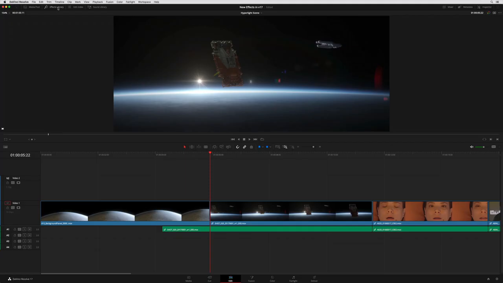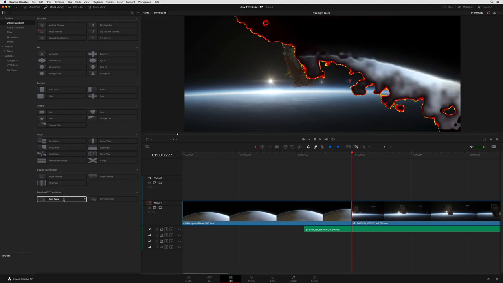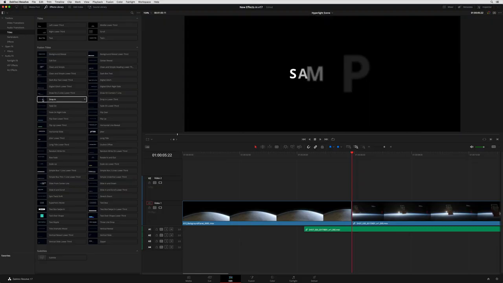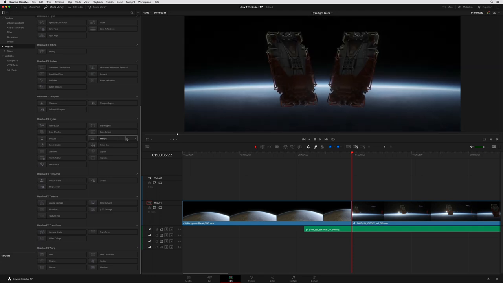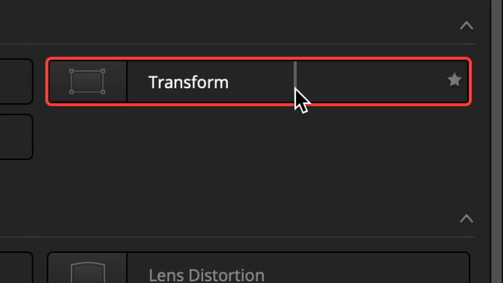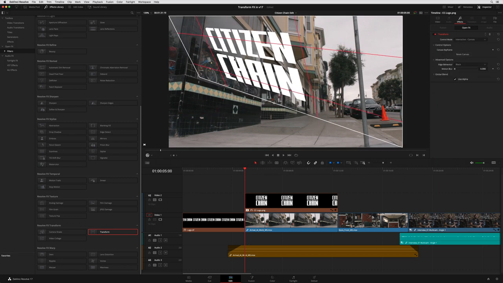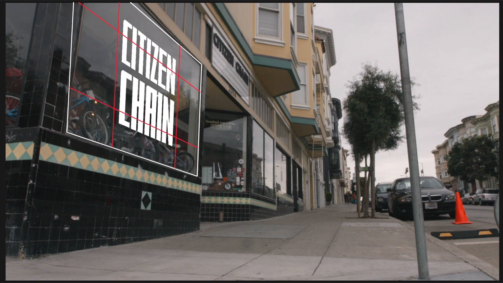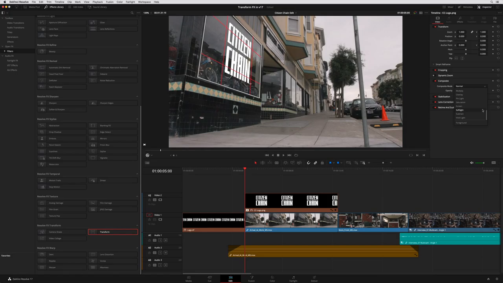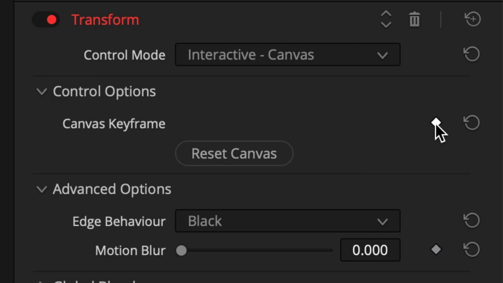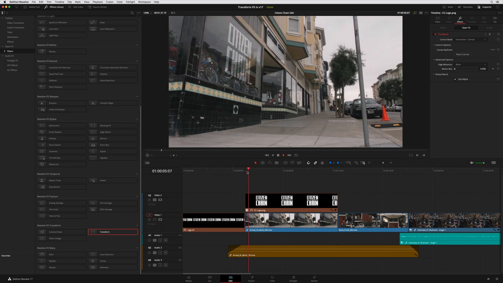When looking for effects in the effect library, new thumbnails for transitions, titles, or filters provide a live preview of that effect, making it quicker to locate and select the exact effect you're after. And for editors, there are some essential new creative effects to choose from. The new transform effect allows you to distort your image. Using the overlays, you can stretch, squeeze, and corner pin an image quickly. Changing the composite mode to soft light and adding a couple of keyframes really helps sell this final effect.